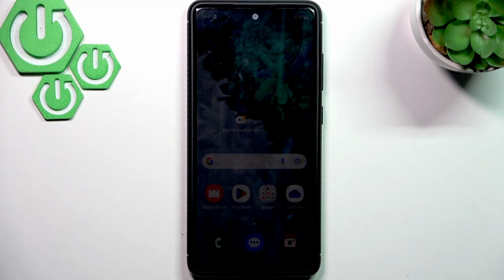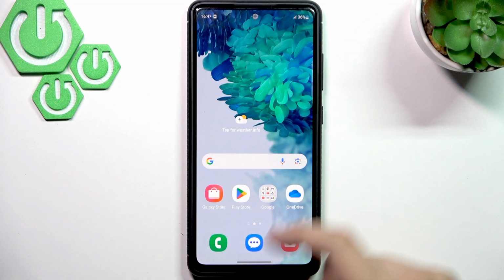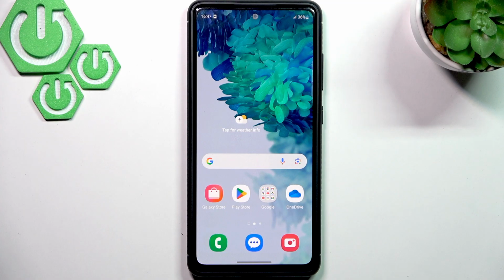In today's video, I'll show you how to easily fix headphones not detected on your Samsung Galaxy S20 FE.